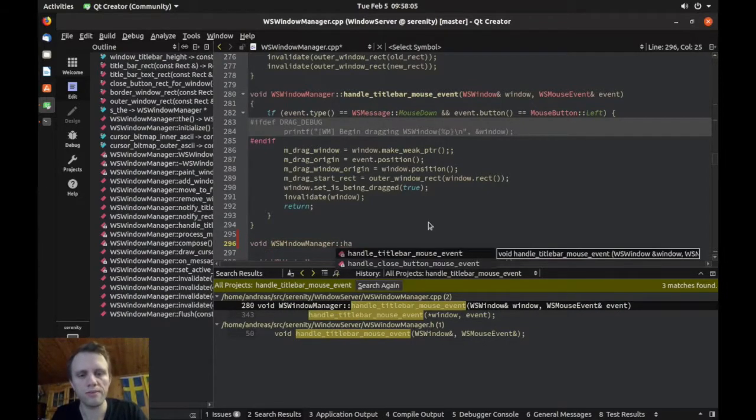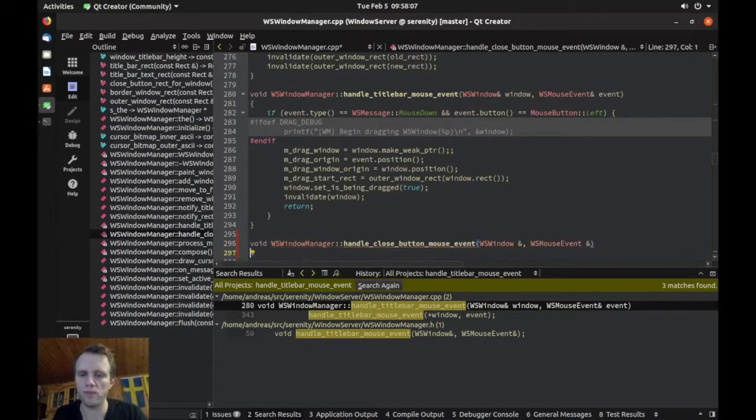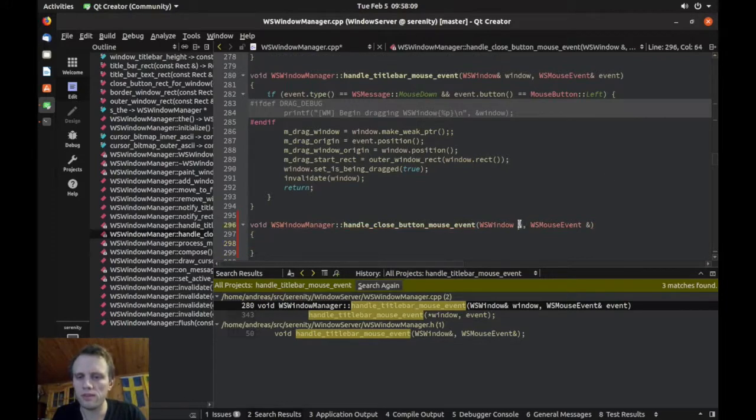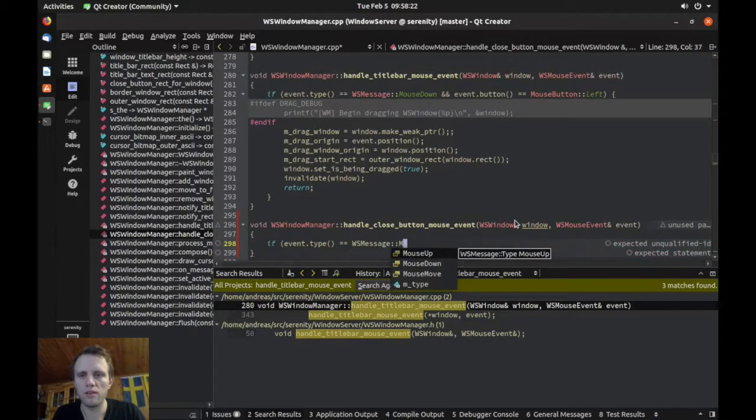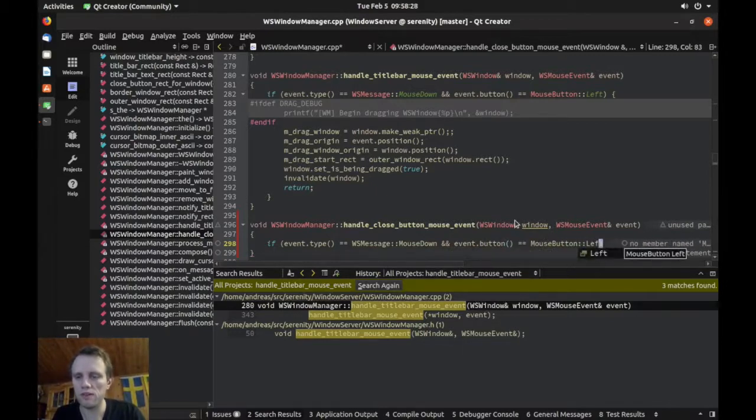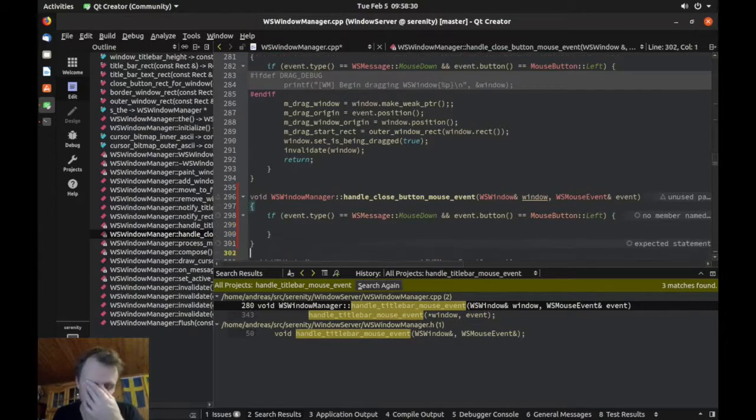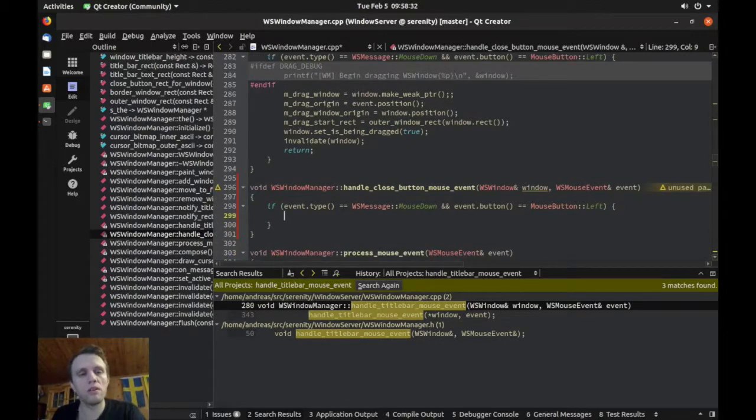WS window manager, close button mouse event, with window and type. If it's a mouse down and the mouse button is the left mouse button, then let's just unceremoniously kill the thing.